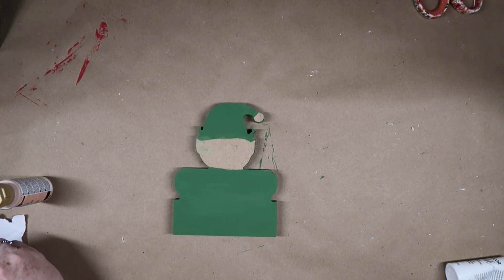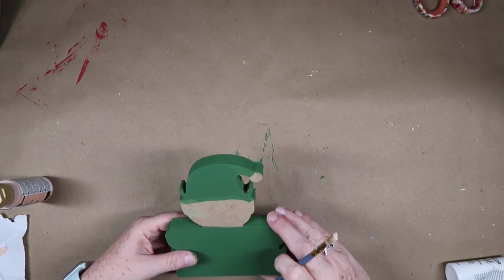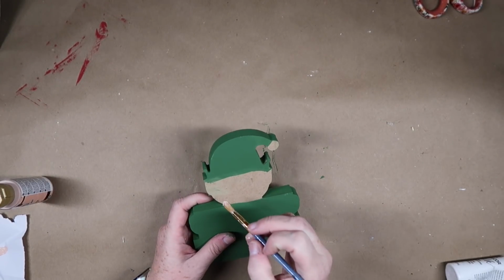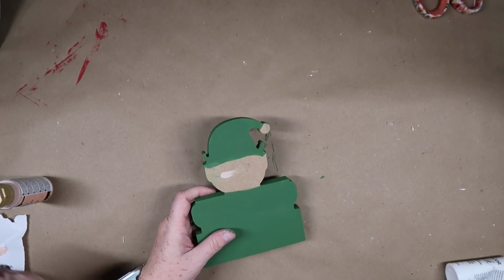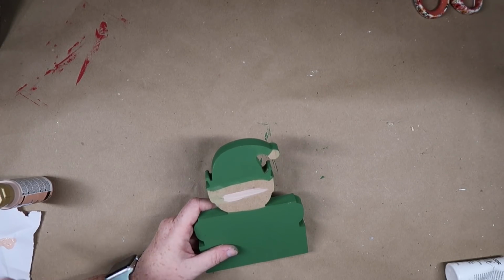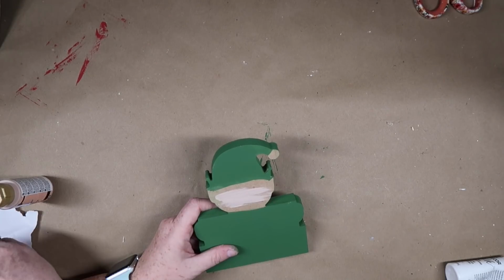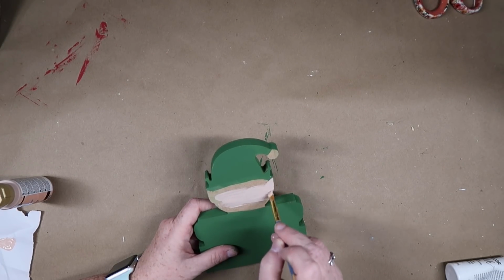Once this side was painted, now I didn't paint the back because I do keep flipping the sign over because I'm using that as my guide as to how to paint this. So now I'm going to take some of this flesh colored paint by Deco Art and I'm going to paint the face and the little ears of the elf. And then I'll just take a pencil and kind of sketch out where his little hands should go, and then also paint them with the flesh paint.